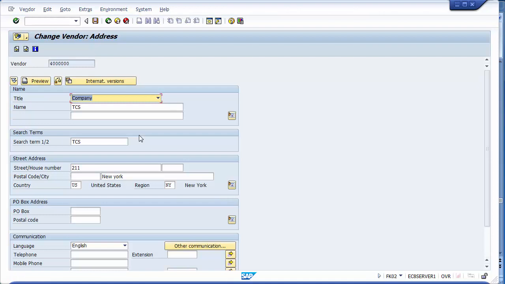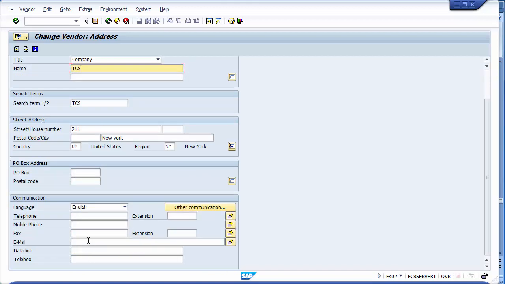and it will take you to the next page. Now you can see all the details one by one, page to page. Suppose later on you want to change certain things in it, you can change it. Like you can change the address, you can change the company name. Even below, suppose you have messed up the mobile number or email ID, you can now update those things. So anything which you have not filled earlier while creating the vendor, right now with FK02, while changing the vendor, you can update those things over here now.